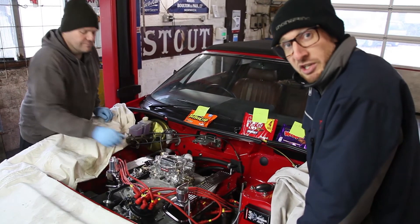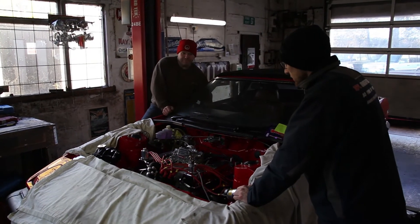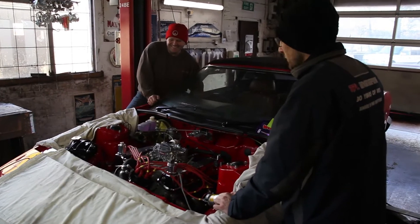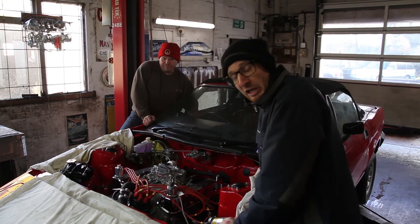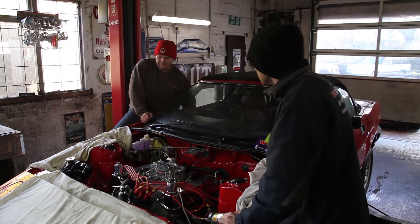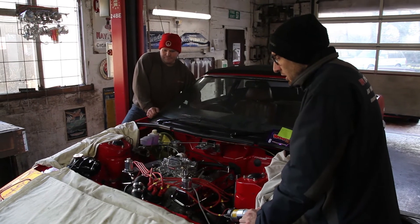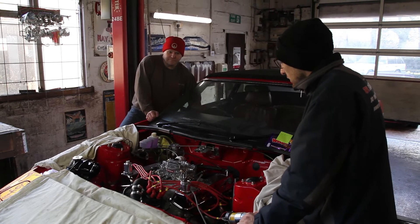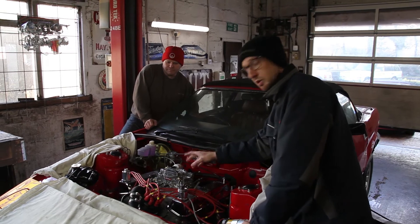So I reckon we'll come back when he's eating some more chocolate. Looks fairly complete, Steve — most of the chocolate's gone. I'm on a test drive so I'm going to have to wait for a drier day for that. But this is genuinely the first time we've fired up, so I'm going to be on the throttle and distributor. The headers are cold, it's all cold down there. We build all our engines on TDC with the rotor arm pointing at number one, so we shouldn't be too far off on the timing. We've just primed it with fuel so we've got fuel in the float bowl, and we've given the accelerator a couple of pumps just to squirt a bit of fuel in.